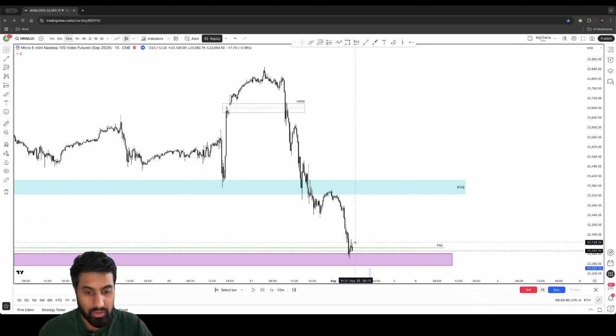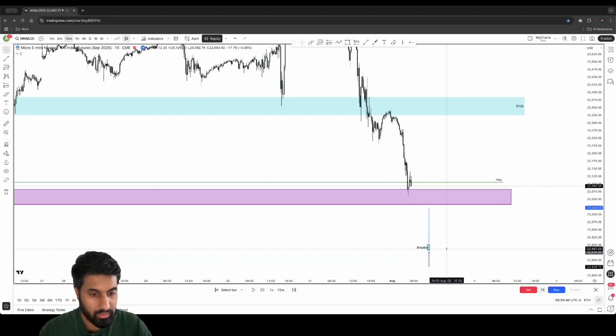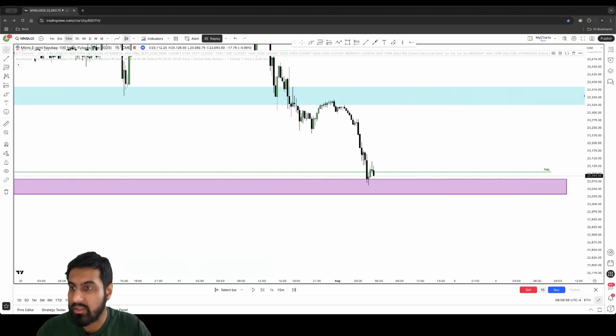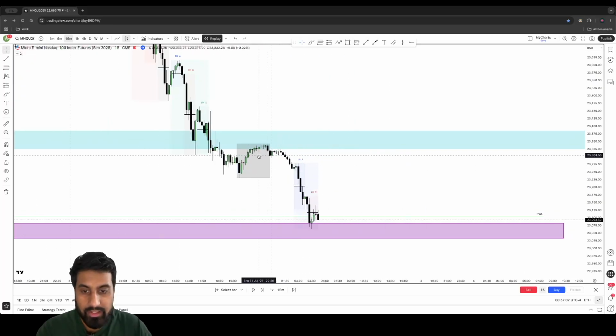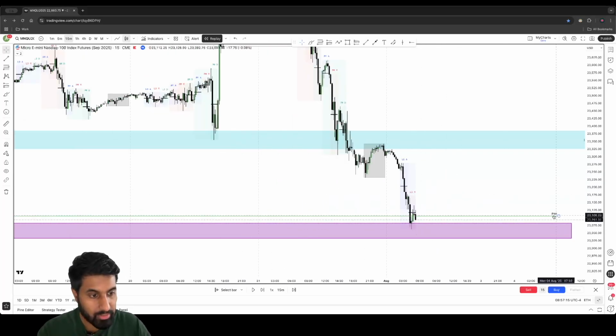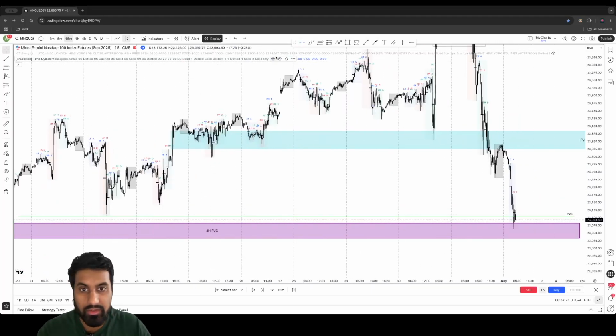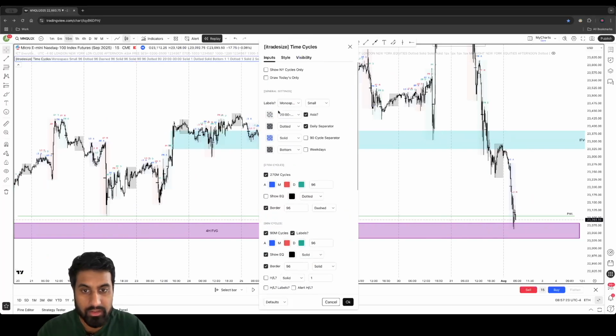So on Friday, let's remove all of this as well here. If we put the sessions on, it just helps me indicate where everything is. This grey area was the Asia session, so I marked it as a grey area, and then you can see how with the London session, price is automatically falling to the downside and clearing out the Asia session low. At this point, price has taken out the prior weekly low, as you can see to the left. What I'll do is change the settings on this to today's only.